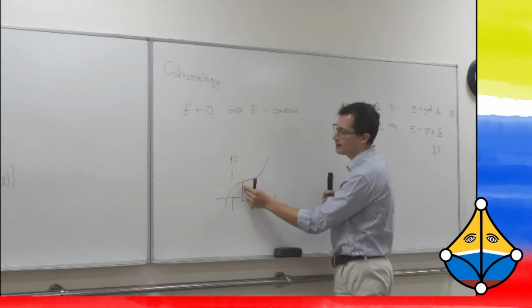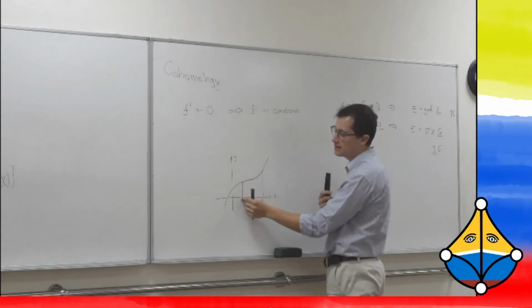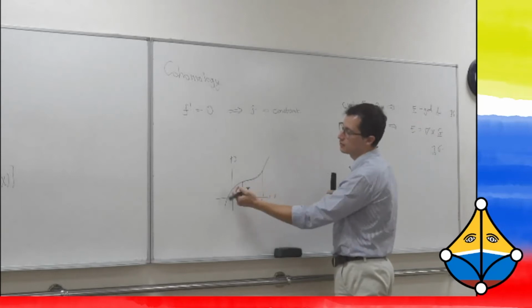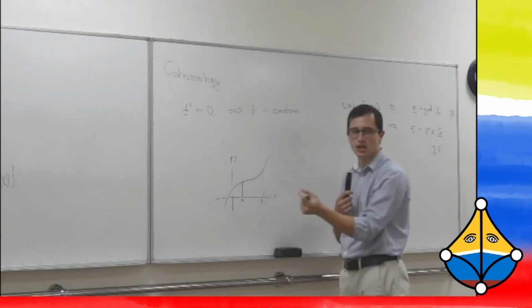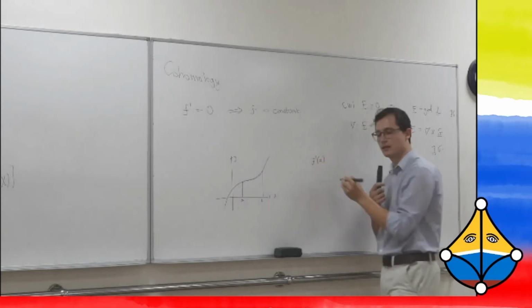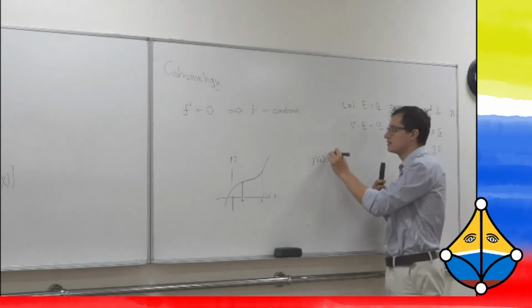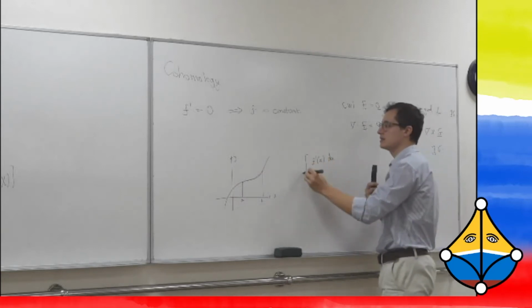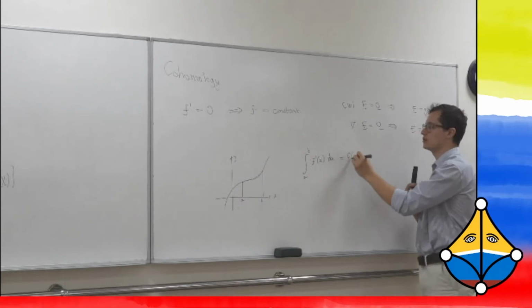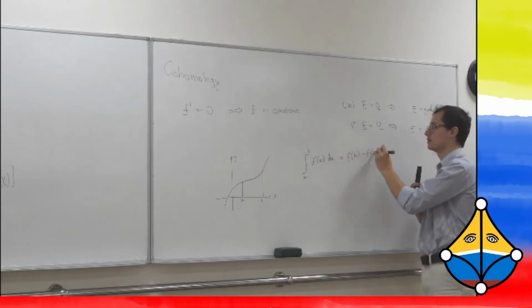That's a very informal way of doing it, but basically, what is the change? How much is a tiny change? Well, it would be the rate of change times how much the change is. So the rate of change is the derivative, and the tiny change is dx. And if you sum all these up from a to b, it's basically the overall change, f of b minus f of a.